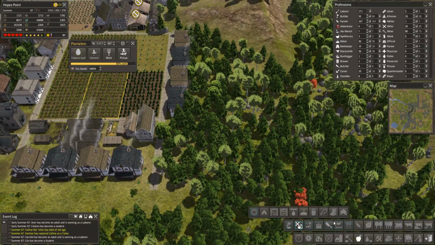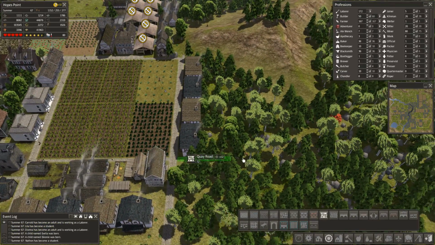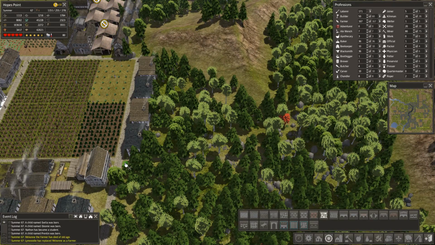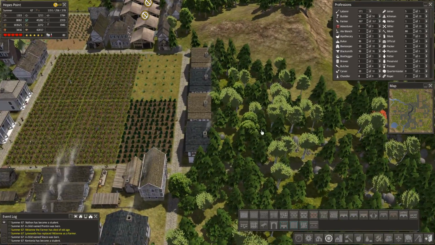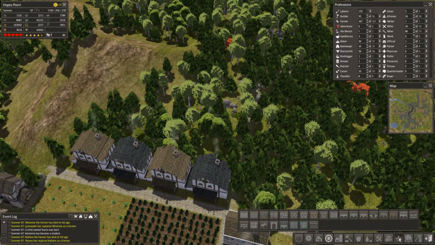Good job. Okay, we're going to start expanding out this way with homes, and then we're going to put in some industry as well. Probably more tobacco products, because selling that would actually bring us a ton of food. I'm going to go ahead and turn the camera, though. It is summer. We've got a bit of time before winter rolls in.